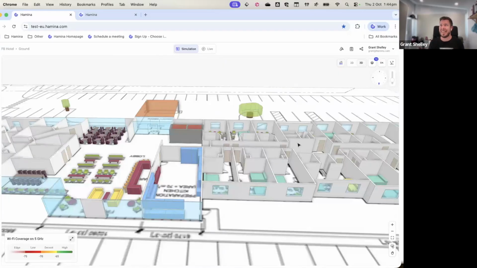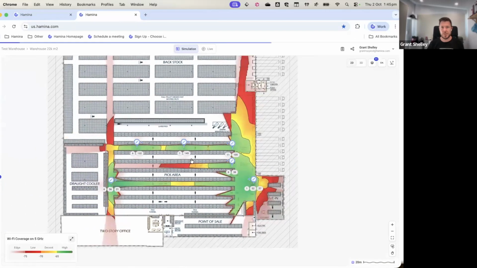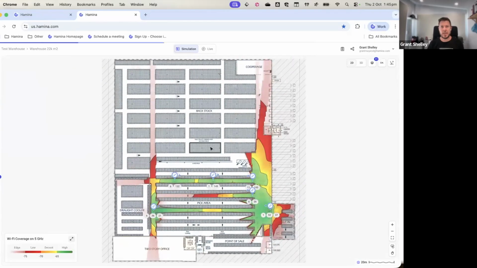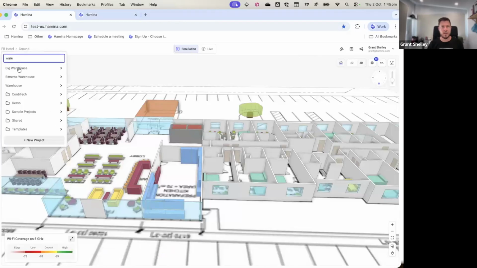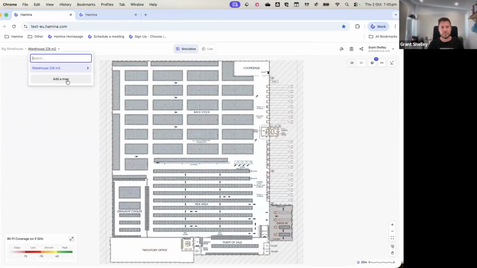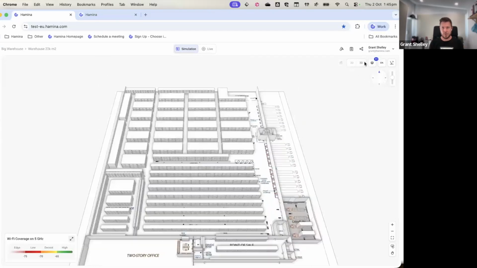So you don't necessarily have to add furniture and things like that if you don't want to, but it does look quite nice. The other thing that I would just quickly show, and now this is the warehouse that we were looking at before, is the ability to draw this warehouse. In fact, maybe we just go to the other warehouse here. And we can just delete this warehouse, right? So you get a bit of an idea of what this looks like.